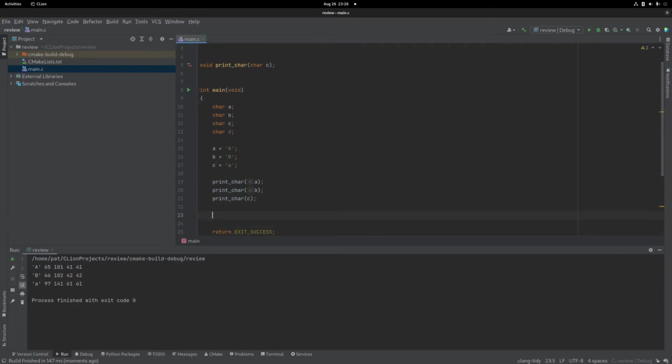You can also assign a char an integer value. You require a cast because going from an int to a char is a narrowing conversion. Int is 16 bits or more, and char is at least 8 bits. You have to tell the compiler that you know what you are doing.